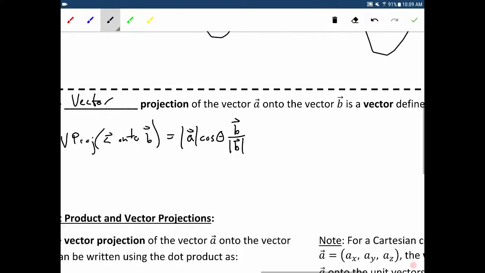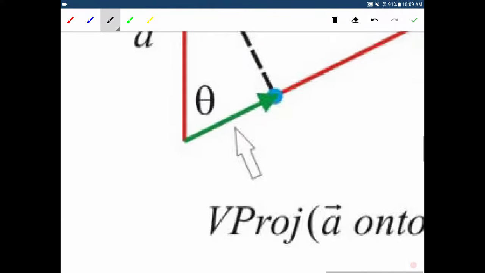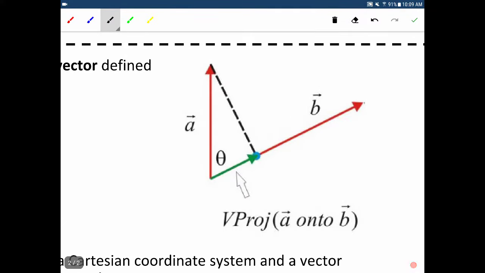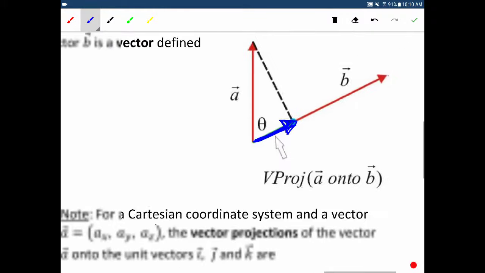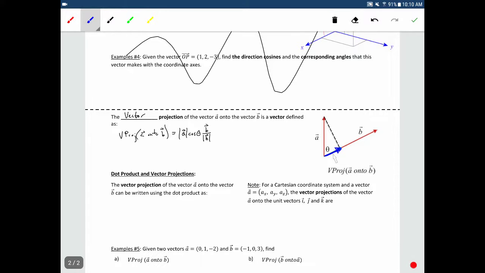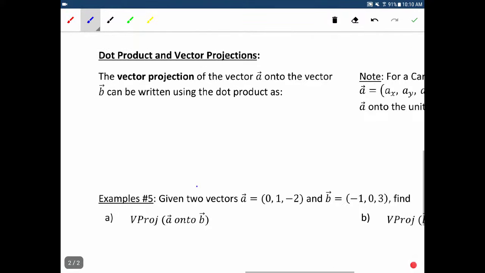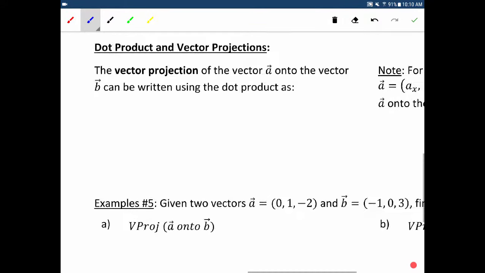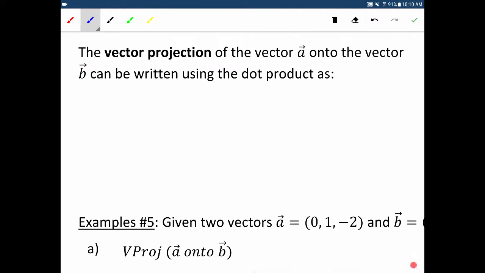And so you can see over here on the diagram what it is. It's exactly the same as before. It's got the same magnitude as the scalar projection here, but now I'm actually just adding this direction to it. I'm saying, well, it's going in the same direction as B. So, like before, we can write this using a dot product, which is usually the better way to do it. Not always, but usually.